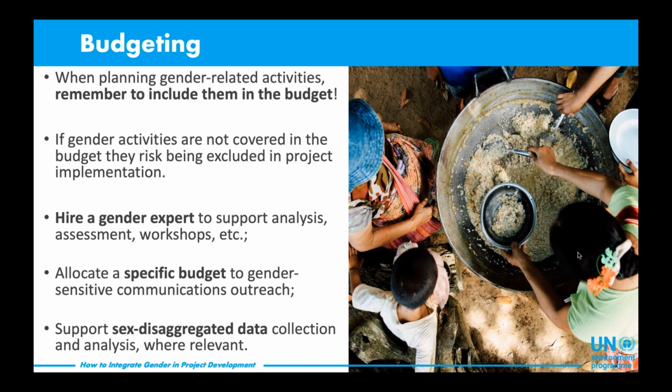So make sure that when you hire, for example, a consultant to do a report, you include that she or he or they have to have knowledge on gender, and they have to take gender into consideration when drafting your report. And also allocate specific budget to gender sensitive communications outreach. Also, this is key to make sure that you will be able to implement those activities at the end. Next slide, please.